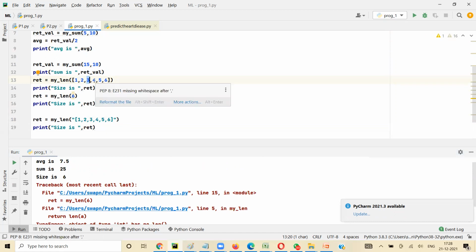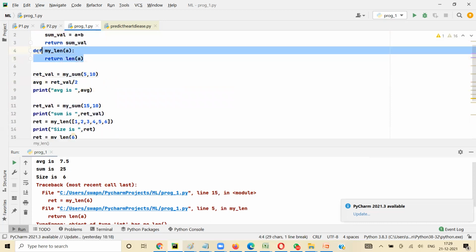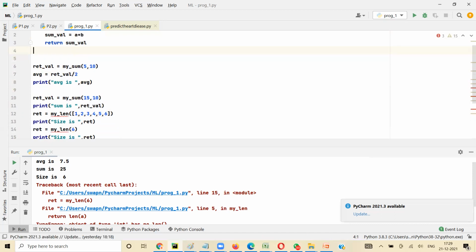Shivam? Yes, sir. Sorry, I was on mute. So when we pass a list, len worked. It gave a value of six elements. But we cannot use len for integer or float values, or even for boolean values. So when we passed 6, it gave us an error. Now you see, where's my len? Def my len. Let me cut and paste it closer to where we are calling it.